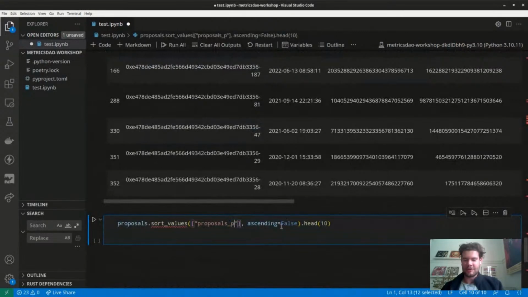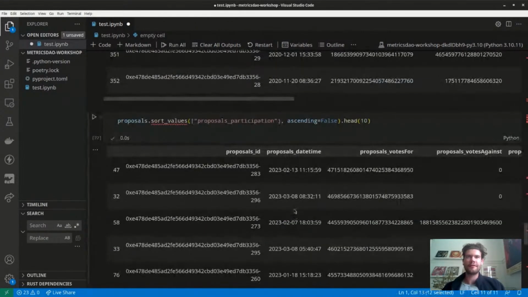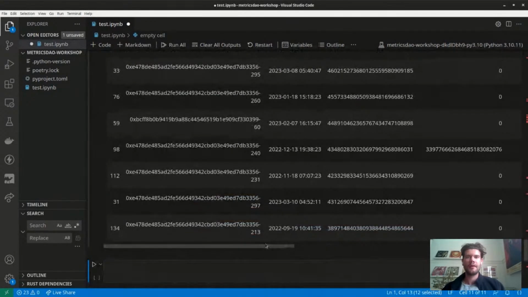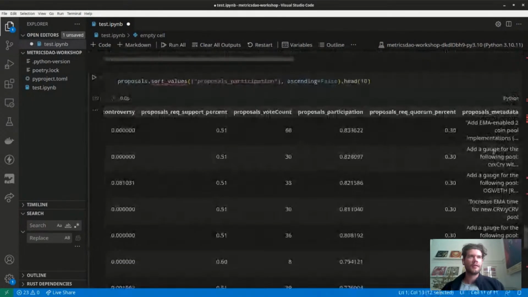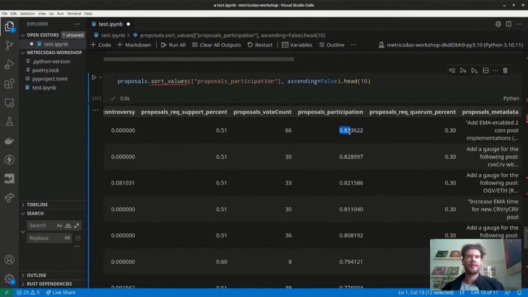Let's quickly check which proposal got the most participation in terms of veCRV. You can see that the top one here got 83% of total veCRV voting for that proposal.